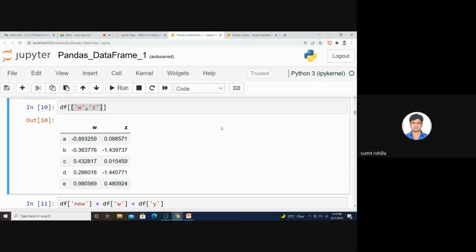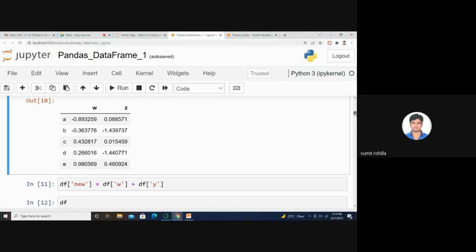Next, now we are performing operations on columns. After columns, we will perform operations on rows. So if you want to add a new column to your data frame, what is the syntax? This is the syntax: df, our data frame, and just pass the name. You can give any name. For example, I give new.